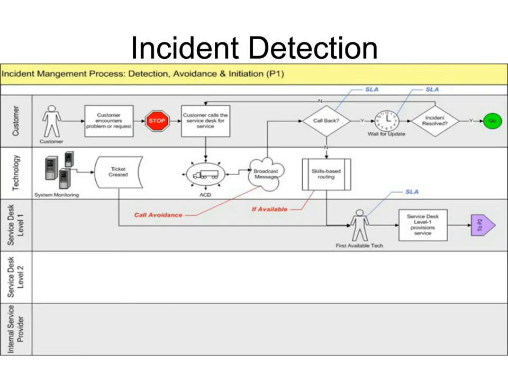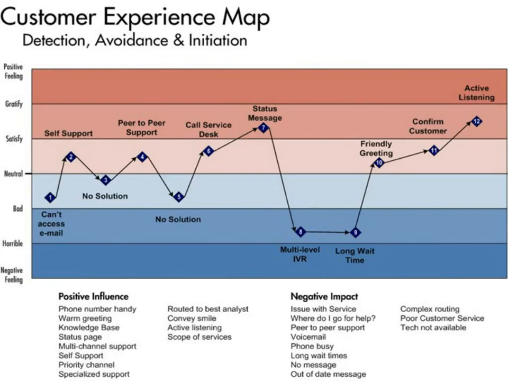Next slide. So if I look at this and map this to a customer experience map, I think, okay, what are the things that can go right and can go wrong? I see can't access my email. My customer's already upset, but they may go to self-service. They don't find a solution. Now they're back in the unhappy part. So now they go talk to their peers. Usually when people talk to their coworkers, there's a lot of social interaction with that. So they're not necessarily unhappy, but then they can't find any resolution talking to their peers.